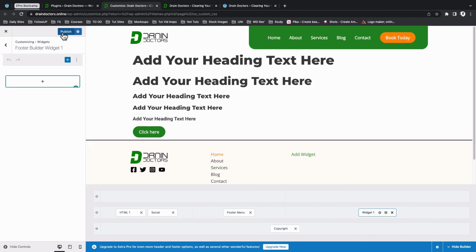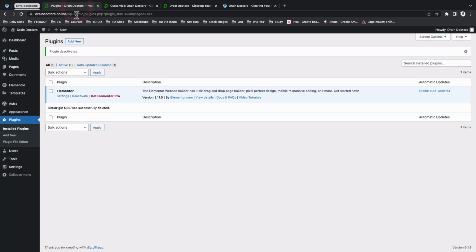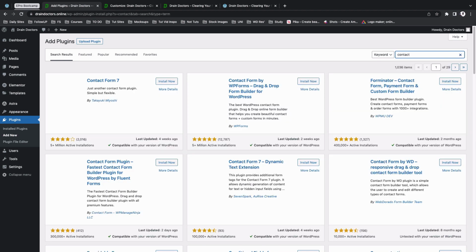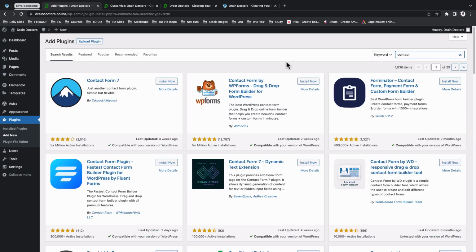To do that, we're going to first of all save changes here, and we will go back to our plugins area and we'll install a contact form plugin. And yes, we will need this plugin throughout our website because we will also be having to collect emails, or in case someone wants to write to us, they'll be having to use a contact form to write to us, so that we are able to get some feedback from our clients. So I'm going to say activate.